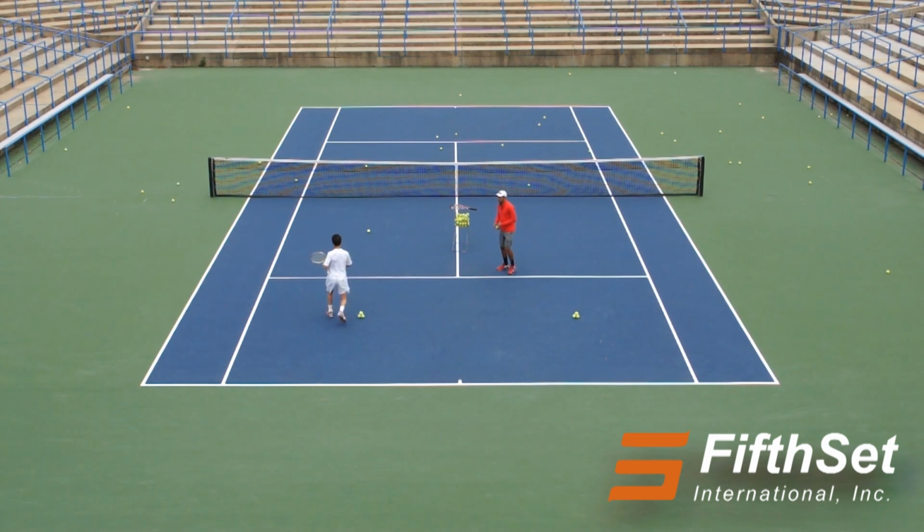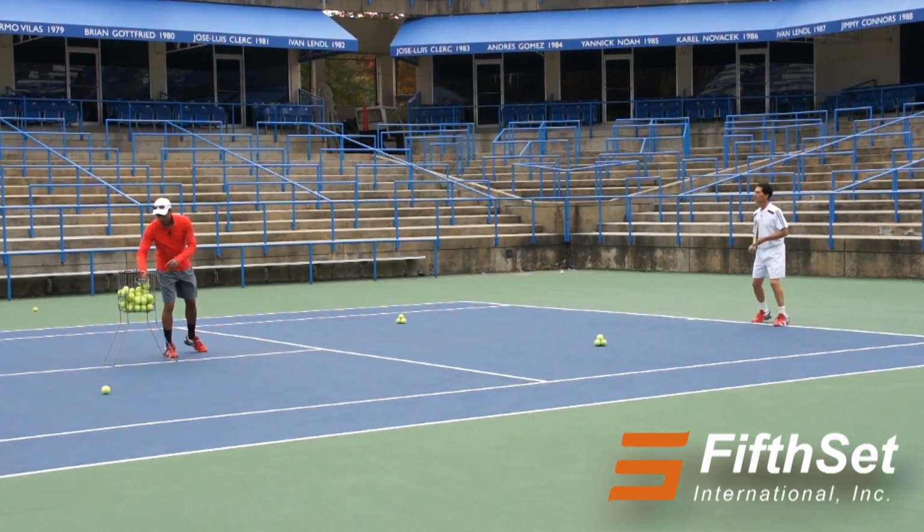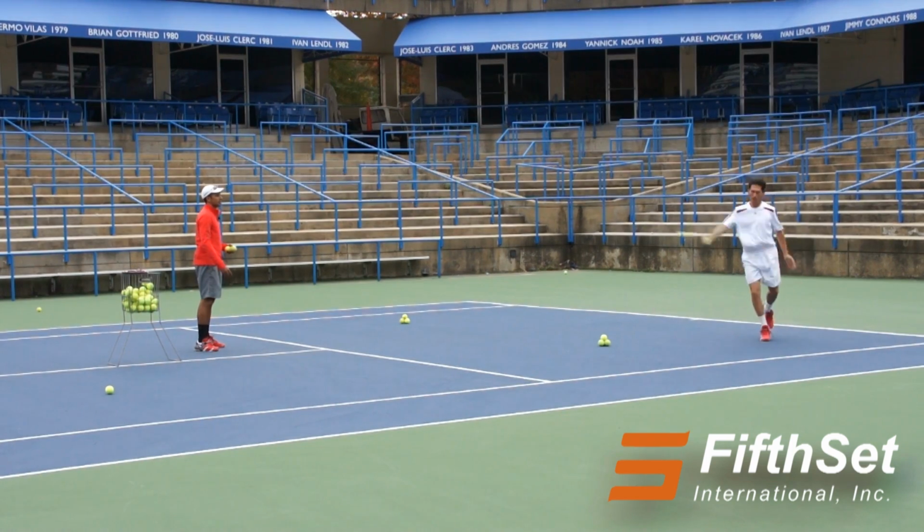Okay, pretty good. Again, come on. You're still a little far on the backhand side. That's something you have to work on. Okay, there it is. Okay, and keep your upper body a little more up straight. Okay, you went down like this a little bit. Posture adjustments that you have to make. Okay, come on. All right, there it is.